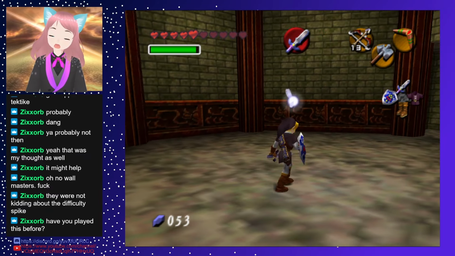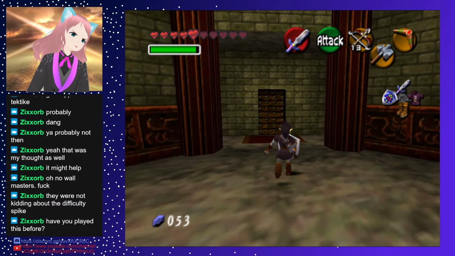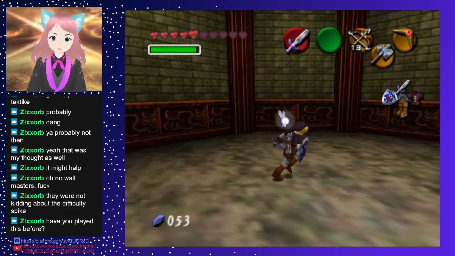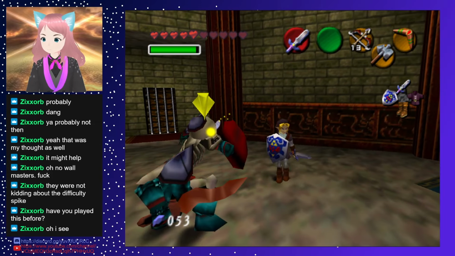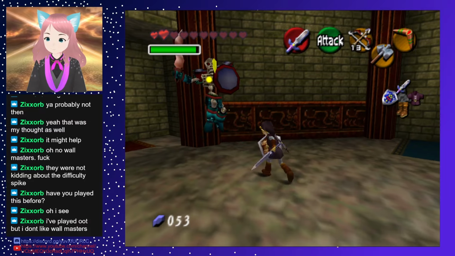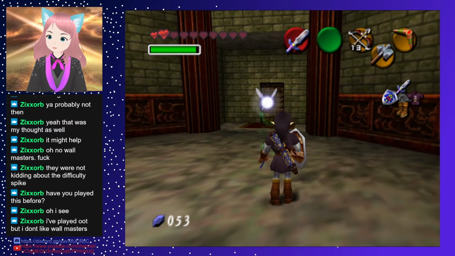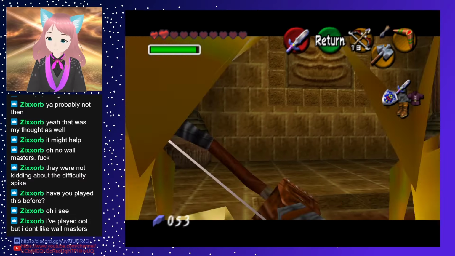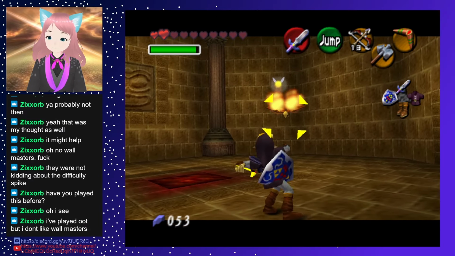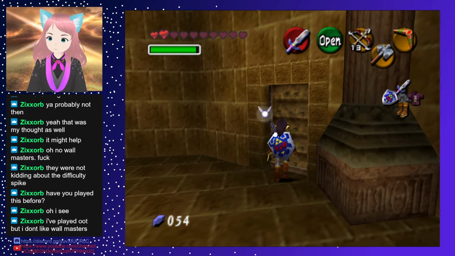I haven't played this before, but this is based on the Forest Temple. I'm sure there's gonna be Stalfos in here. And I have played Ocarina of Time before. See, Stalfos look all big and scary, but then, you know, you can just, like... That thing should have been dead by now. Did they remove crouch stabbing? I don't think we're making it through this round.